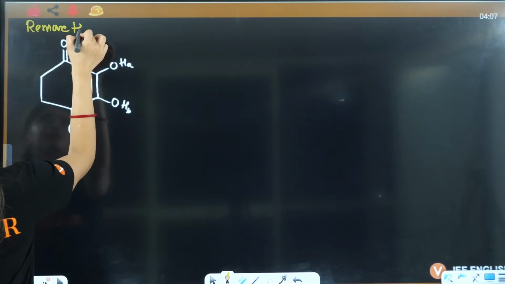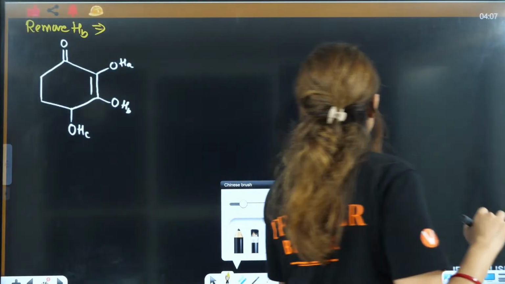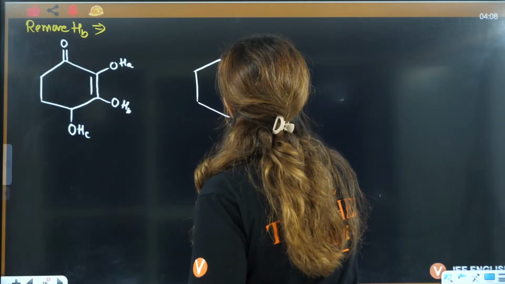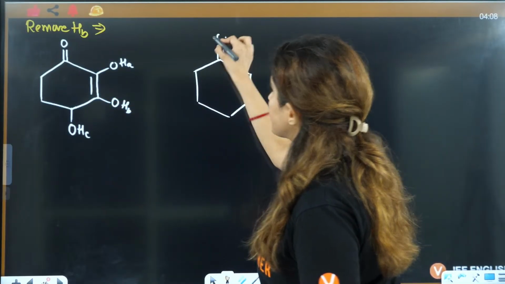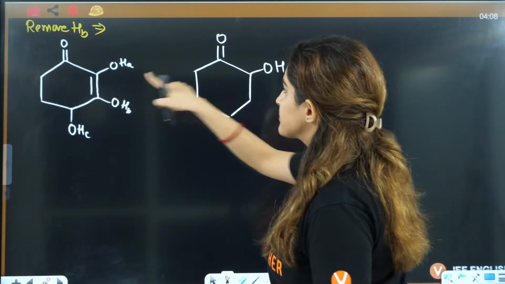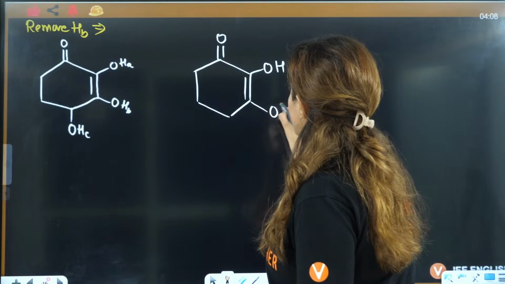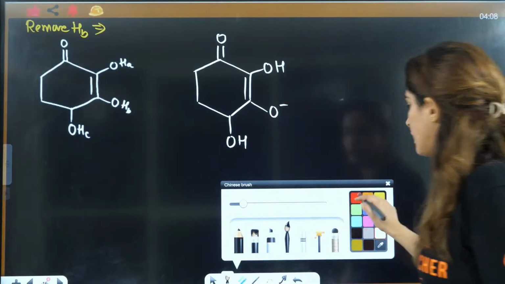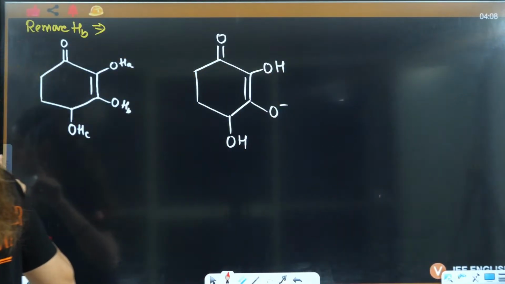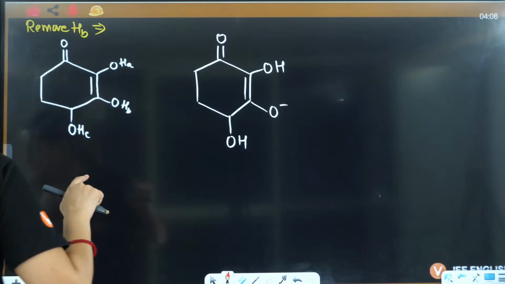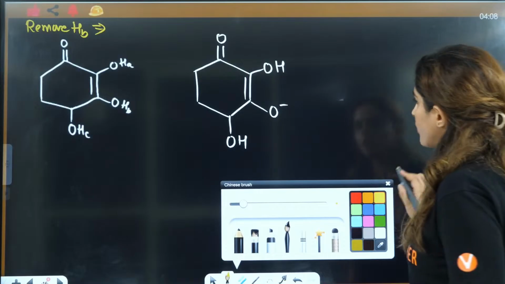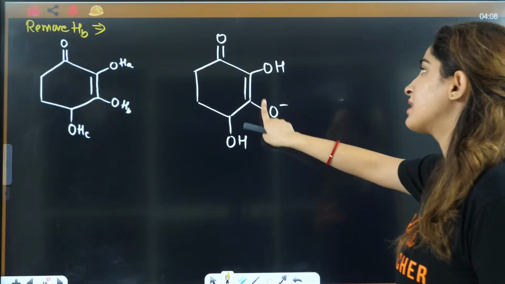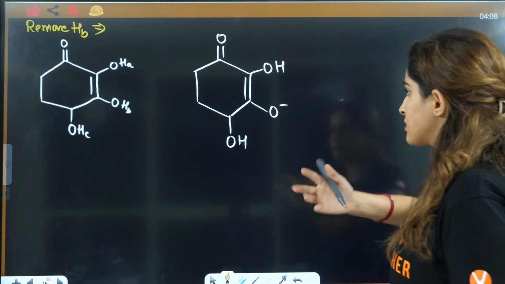Let's remove HB here. Now see guys, if I remove HB, what am I going to have? Here this double bond will be as it is, this OH will be as it is, this double bond will be as it is, this will be O negative because HB I have removed, and here this will be OH. Okay, see everybody? Yes. Now see this, is it showing any kind of resonance? Double bond, single bond, this is negative, single bond, double bond, right? Yes, it is showing resonance.